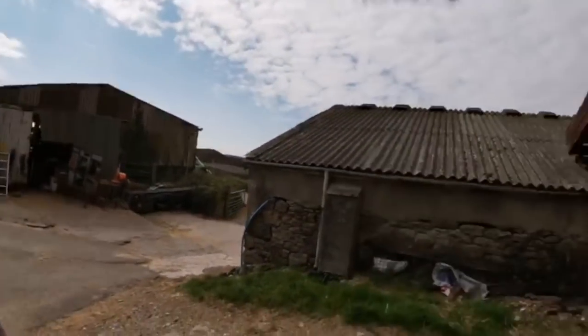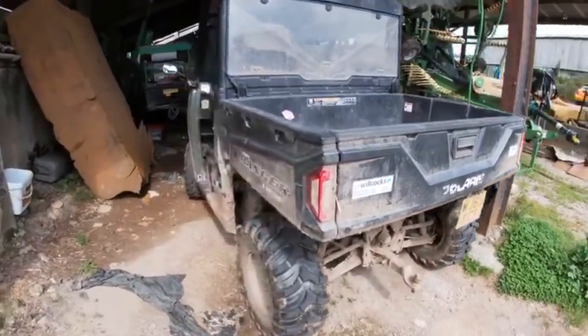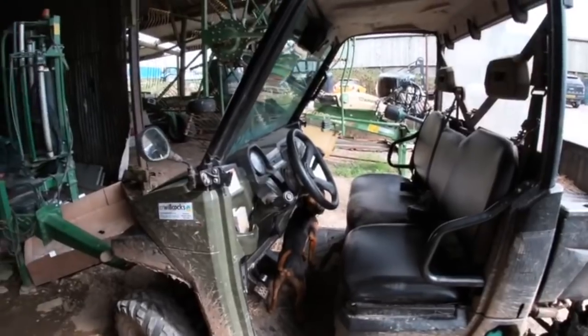So, today my little job is to service this pile of rubbish. We are going to replace the brakes. I've got a wheel bearing to do, but I won't do that today. That'll be a separate job. Change the fuel filter because she's stuttering a bit. She's a bit low on power on hills. I'm just going to give her an oil change, grease up, and away we go. First, we're going to wash her off.